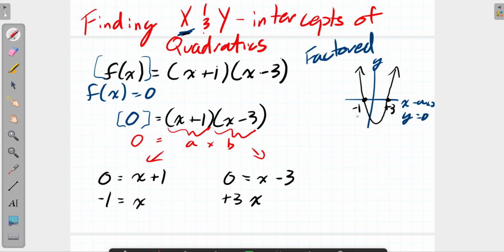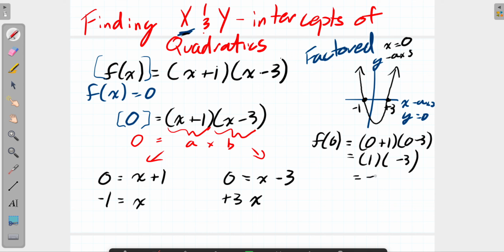Y-intercept, though, not as easy. There's a couple things we can do from this equation. One of them is we know that y-intercepts live on the y-axis, and that also means x is equal to 0 at that point. We can solve for f at 0, okay, and we'll quickly do that here. We have our bracket 0 plus 1, 0 minus 3. And you get 1 times negative 3, negative 3. In other words, this y-intercept lives at negative 3, or 0, negative 3 if you want to write it as a coordinate. We could have written these as coordinates too.